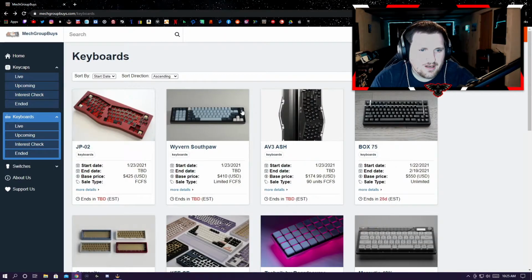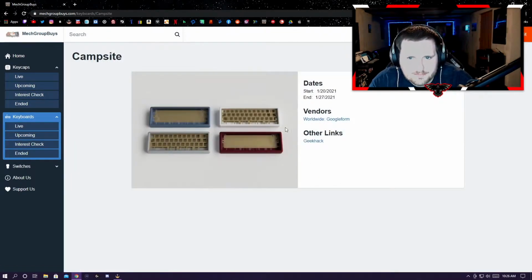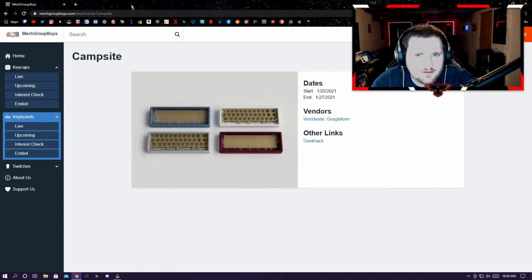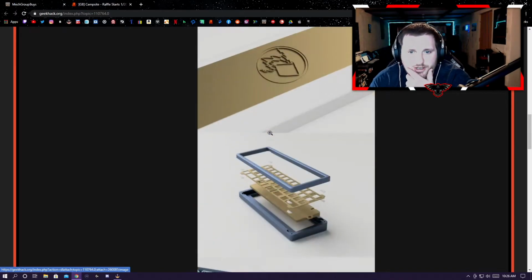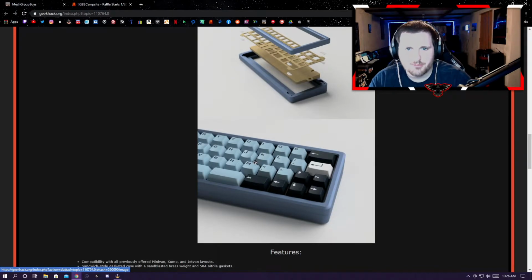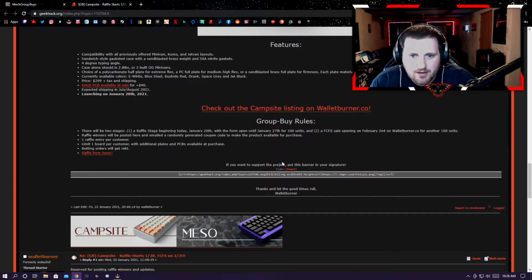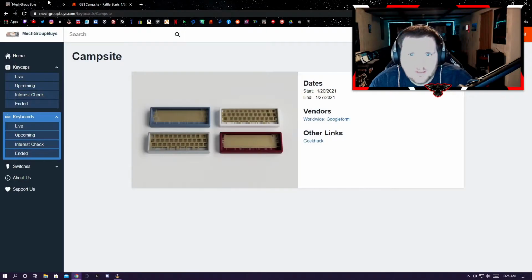The one I've been waiting on, it's down away. The campsite. So this is for you 40 lovers. We'll have to look at the deck. It looks like a nice 40 to me. I used to love 40s myself. This kind of reminds me of the Equinox a little bit. Very, very nice 40% keyboard. They did a great job on it.